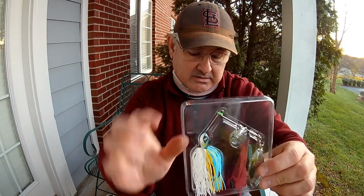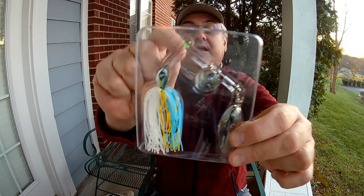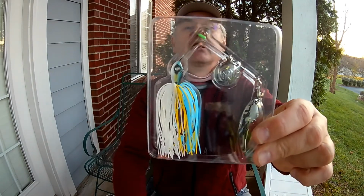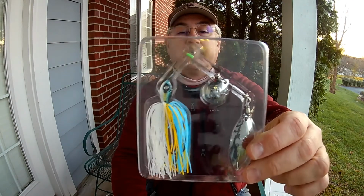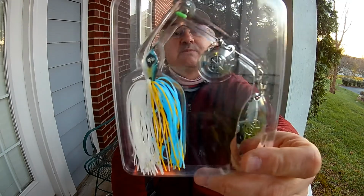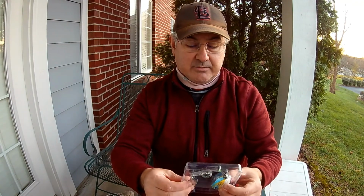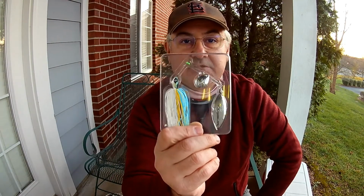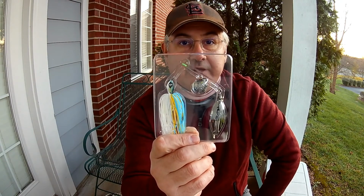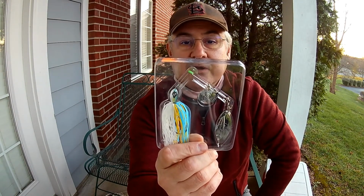Another thing that it has in here, and I don't know if you can see this, hopefully you can, is this little knot stopper, so that you can tie your knot and keep it from sliding down the line. That's very helpful. I know some of you guys use clips, and it's hard to use a clip on a spinnerbait sometimes, but that stopper I think would allow you to do that if you so chose. So excited about getting out with this, probably slow rolling it since the temperature is a little colder, trying to slow roll it around some weeds or some stumps and bang against the dock to create a little reaction. So hopefully we can get some fish with that.